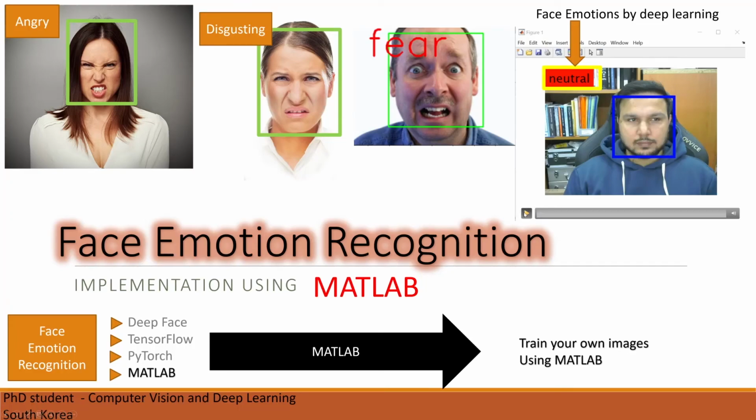Hello everyone, this video is about MATLAB based implementation for face emotion recognition. At the end of this video, we will show you how to implement line by line code for this live webcam demo in which a deep learning architecture first detects a face and then, based on facial features, identifies whether a person is, for example, sad or angry, or happy, or has any other facial expression correspondingly.